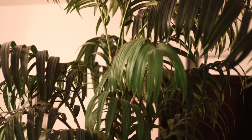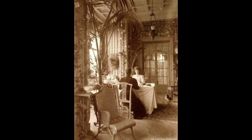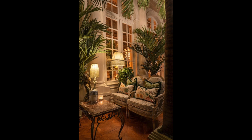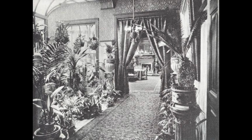And when you look at the interiors during this period, you will see a lot of palm trees. And I feel like every time I'm looking at some traditional interior design and they have a huge palm tree, I know exactly what they're going for. You could see no plants at all, but as soon as they throw in a palm tree, it really just looks more Victorian. I can't explain it, it just does.